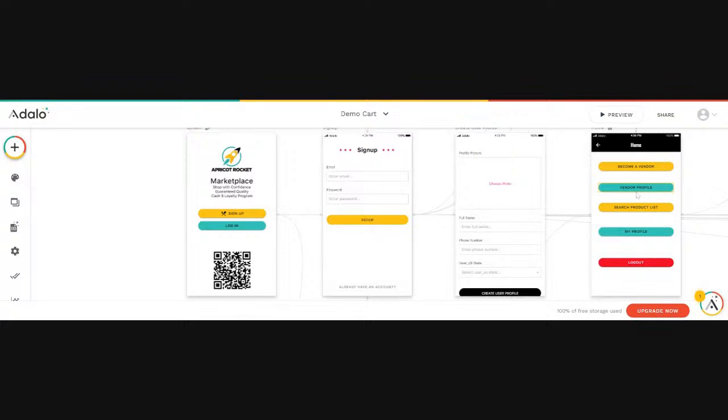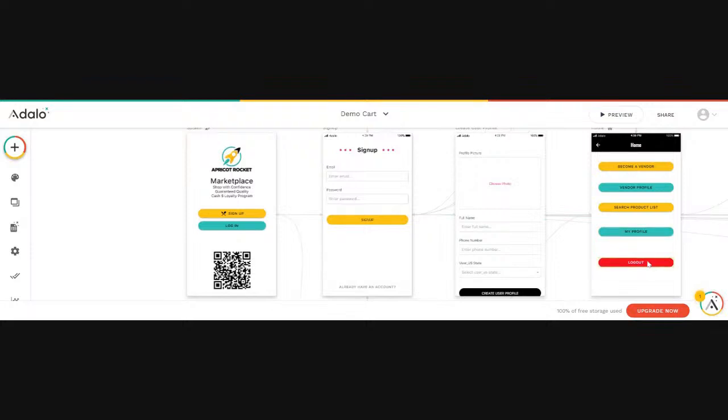Now, on this home screen, on the right-hand side, you can decide to become a vendor, which allows the user to create a vendor account. If you already are a vendor, you can view your vendor profile. But if you're not a vendor, then this button will not show. So if you're not a vendor, you can become a vendor, or you can search the product list, or you can visit your profile, or you can log out.